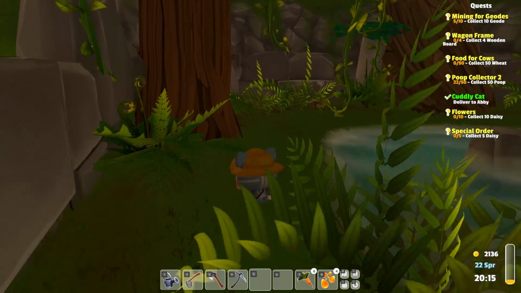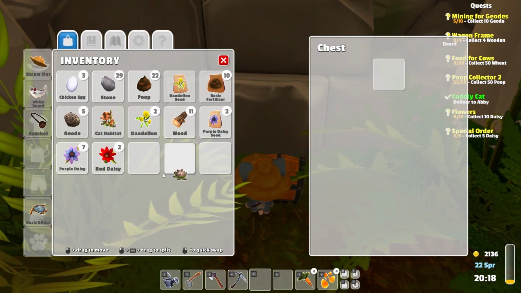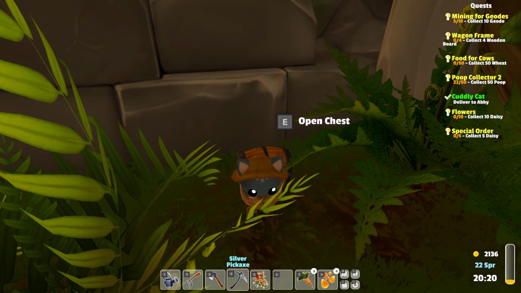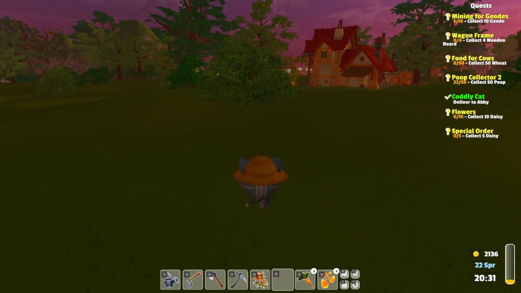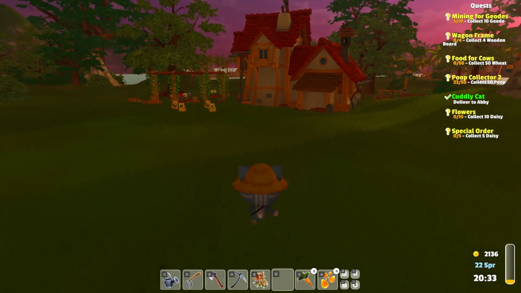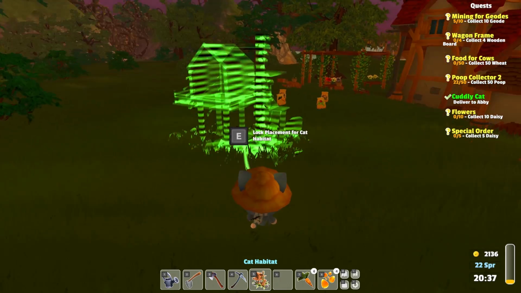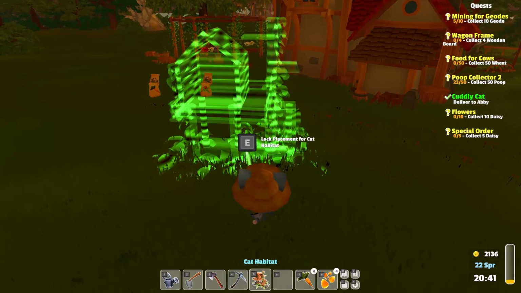Ooh, and I think I see another hidden chest. I almost missed you. Cabbages, excellent. Maybe Abby hid that back here as a little bribe for us to make her a cat tree. Well, unfortunately for you, Abby, this cat habitat is going straight to us. We still don't really know how to tame a cat, but I think one of the people around town is going to show us a bit more once we place this thing down.